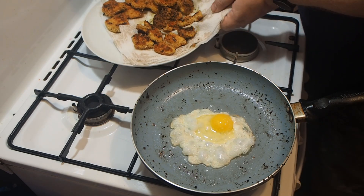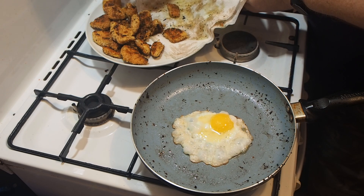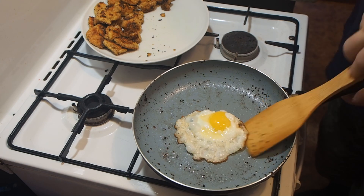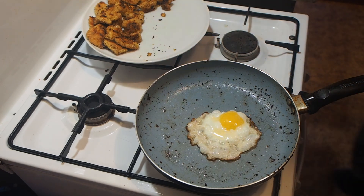A drop of oil on the pan while the nuggets were fried. We drive the egg into the center of the pan with a little salt. Repeat the required number of times — it depends on the number of guests or the appetite of the host. Don't give the cat eggs.